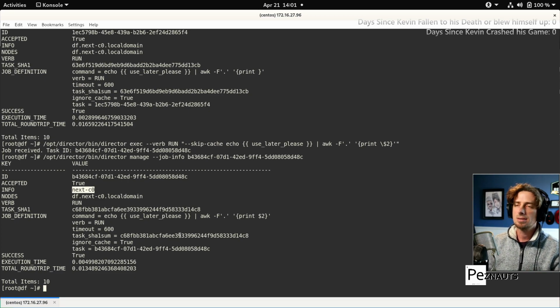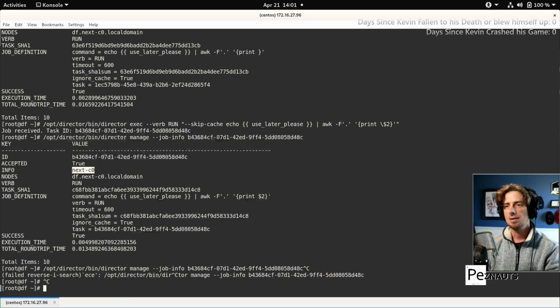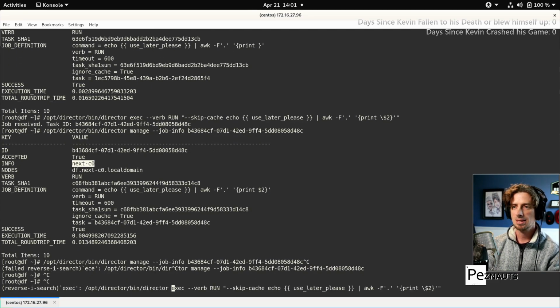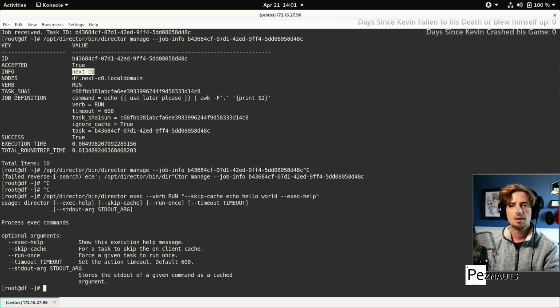So anyways, the long and the short here is that with director, you can do a lot of very cool things. And with the ability to see what I can run from the environment, I can do this with all of the different verbs that are available.